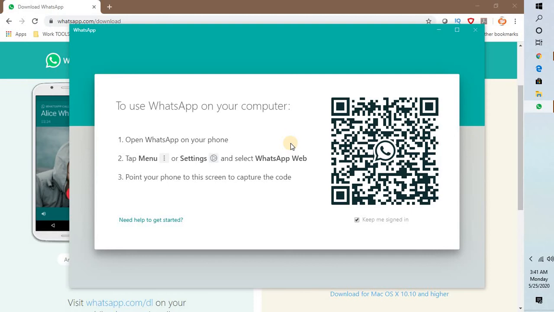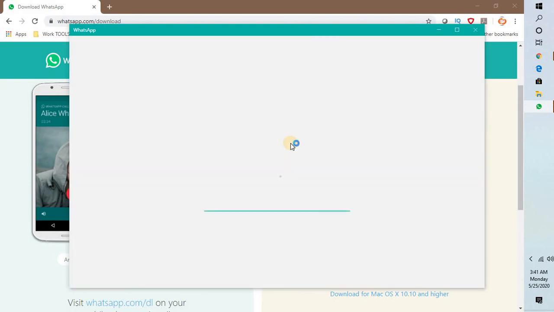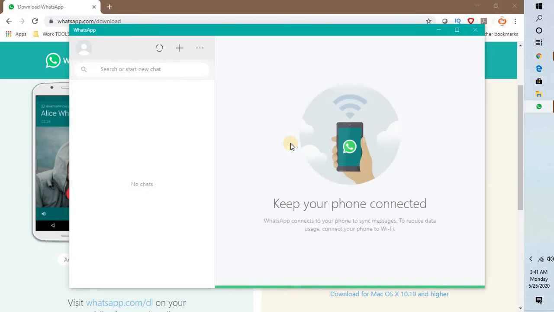As soon as you do, you will see a QR code which needs to be scanned. As soon as you scan the QR code, the WhatsApp on your phone will be linked to your Windows machine. So this is how you can go ahead and install and use WhatsApp on your computer.